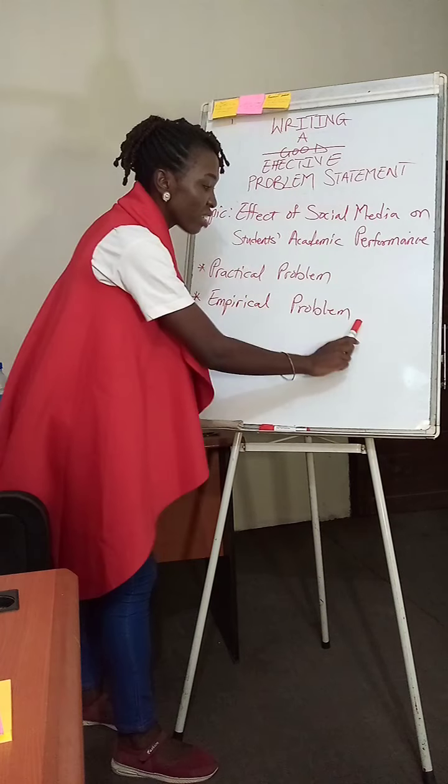So you have gone into other works, the works of other people, to see how they have addressed this problem. So at the empirical problem, you are telling us that yes, they have tried to address this problem, but they did not touch this aspect or that aspect. So it can be anywhere. Your empirical problem can be focused on either the method that other researchers have used, or how advanced or how old the research work is.